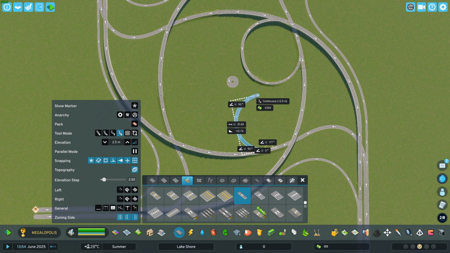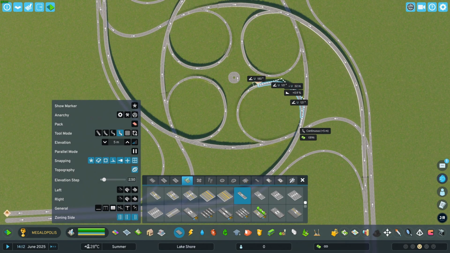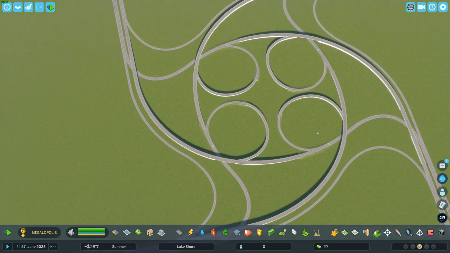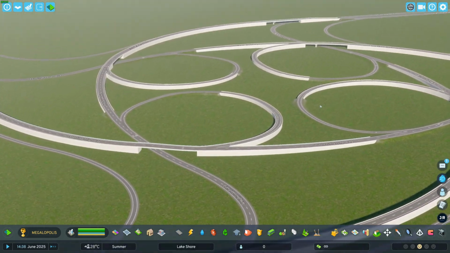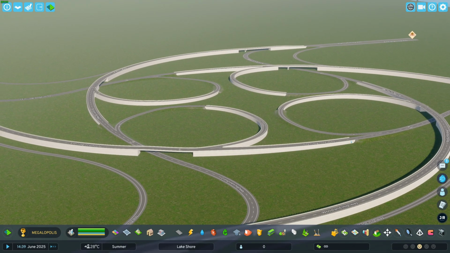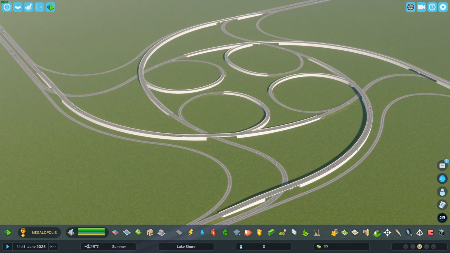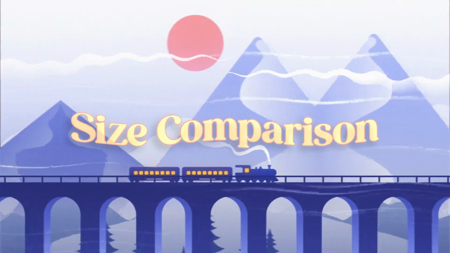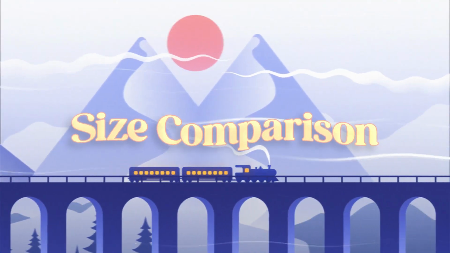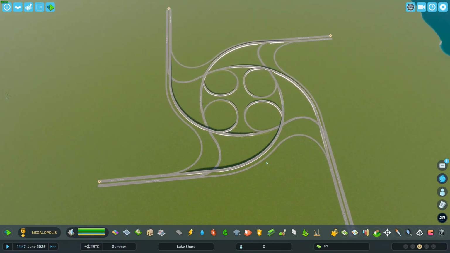And yet again, for the last time, we will do this on all the 3 remaining sides, and I think the game has done a decent job with the ramps. We may have to fix some areas where it kind of went in rather than up, but overall this is looking pretty good. So before we start with the fixing and detailing, let's do a small size comparison.